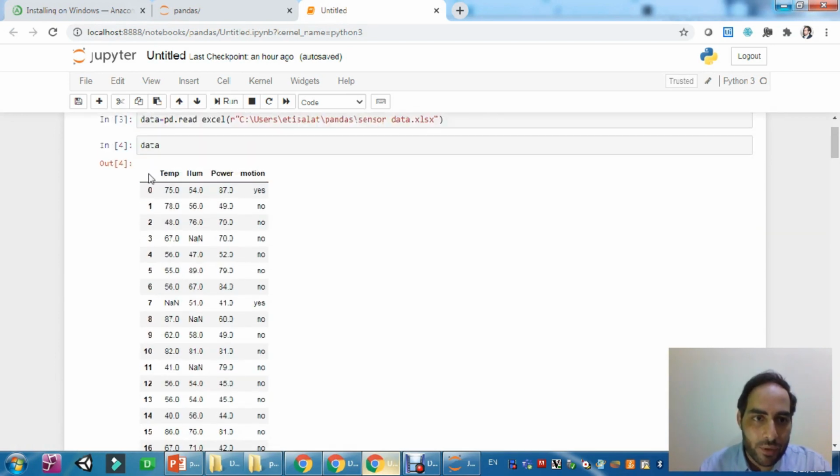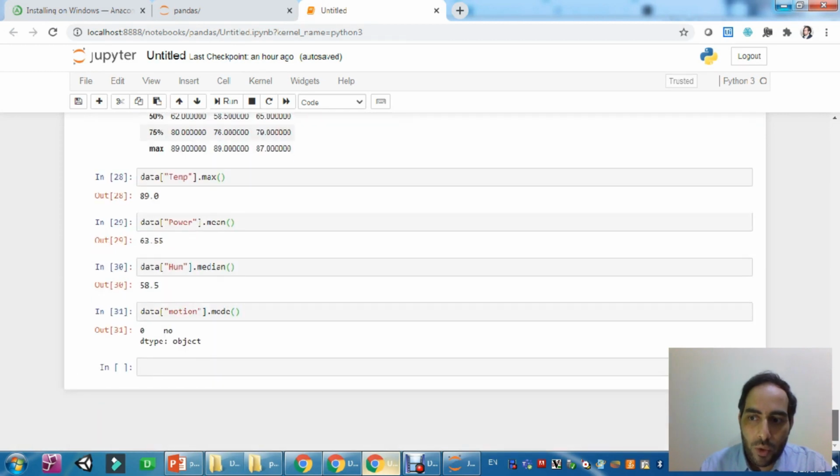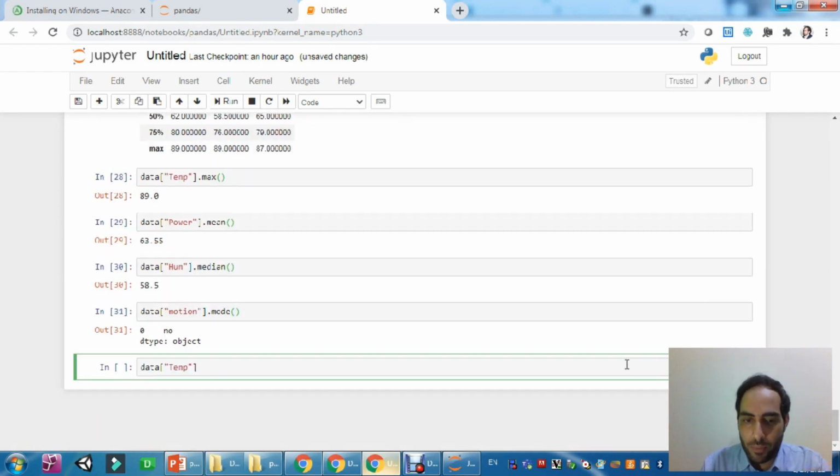In our data we have some non-existing values, for example for the temperature. So we need to highlight the column name, and then after that dot fillna. Dot fillna means it's going to fill only for the temperature column.